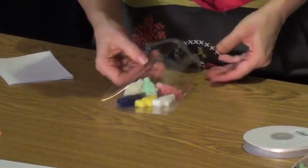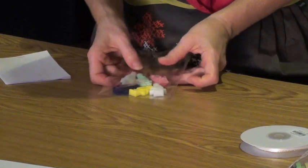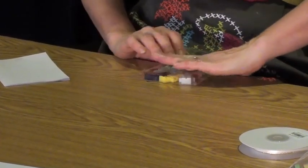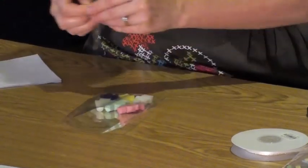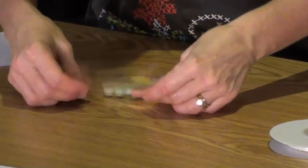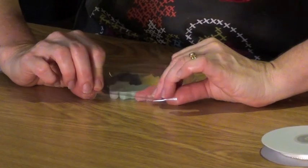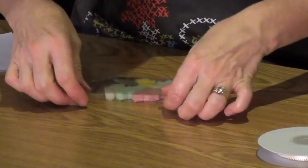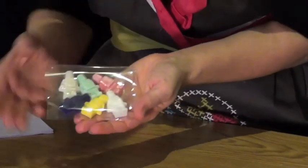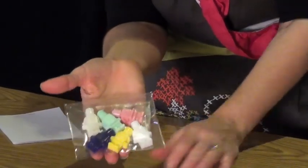Now they're all a bit higgledy-piggledy at the moment. Let's see if we can straighten them up just a little bit. Then carefully flip your plastic bag over, peel the sticky bit off the back of it, and fold it down and it will stick on itself. And you've got a little packet of your Lego men, and I think they look really sweet like that.